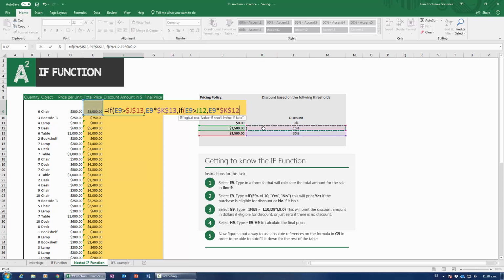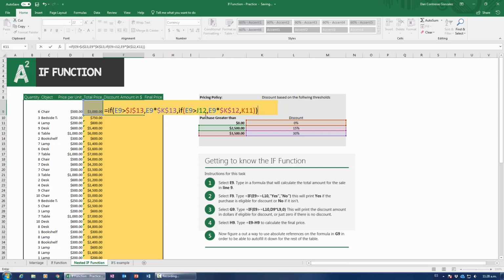Now, guys, just one note. My classroom students always make two big mistakes. The first one is they don't respect the commas. All right, commas are really important, so always make sure that you're following along with the helper and you know where to place the commas. Number two, this second if function that we opened right here inside the first one doesn't require an equal sign. All right, just type in if. That's it. All right, no equal sign required.